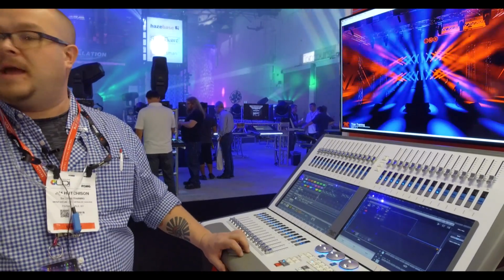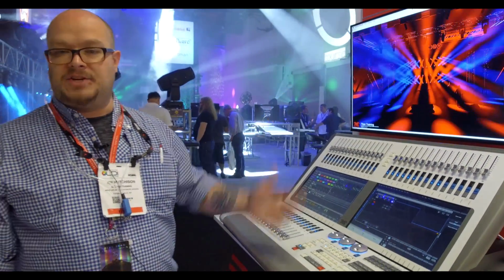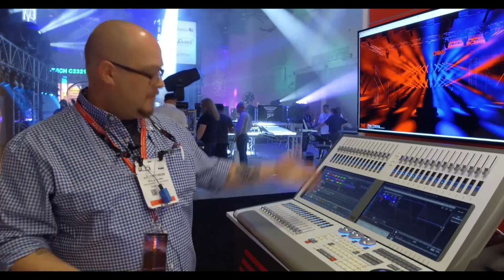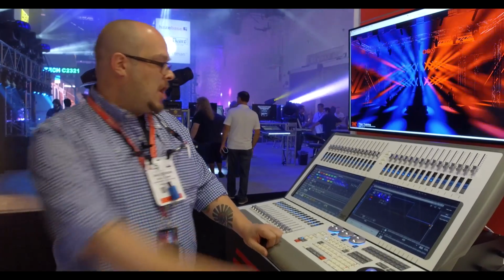So if you're sitting on a plane with your One Universe dongle, you can program shows this size and just show up at the venue, put your show file in, assign your lines as you go, and you're ready to do it. Yeah. Oh, this is pretty cool.